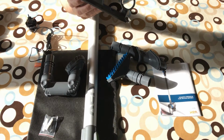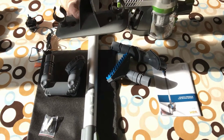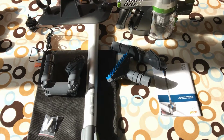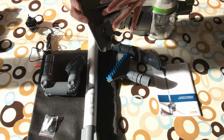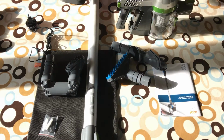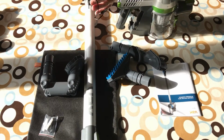Obviously it's meant to stand on its head and then be docked, so kind of rested, so it supports it, because they say don't leave this unattended, leant against a wall, but you wouldn't with any of the cordless ones really. They're not designed for that use. It's got the tool bits here, but interestingly it's just a support really. It's not like a docking station like a Dyson where you clip it in various ways. You still have to plug in this charger.